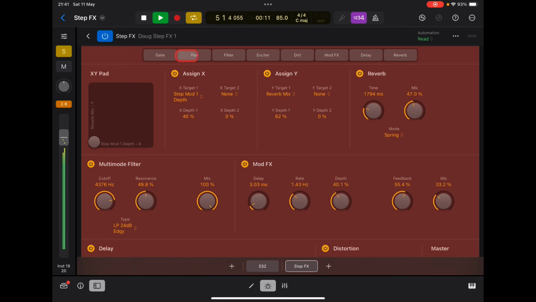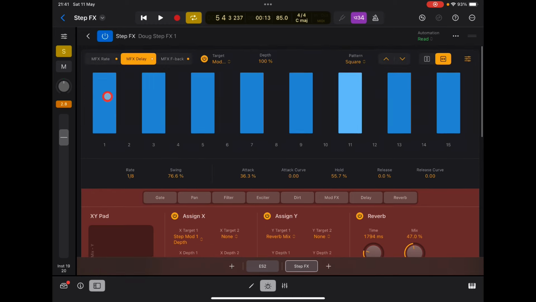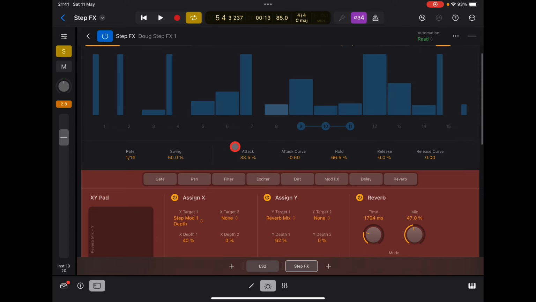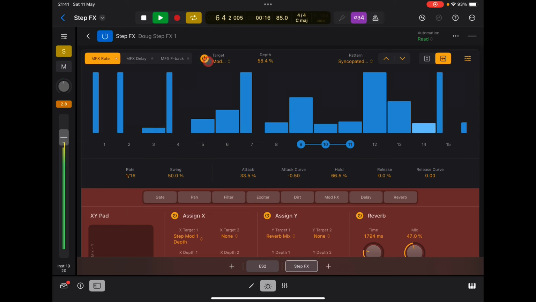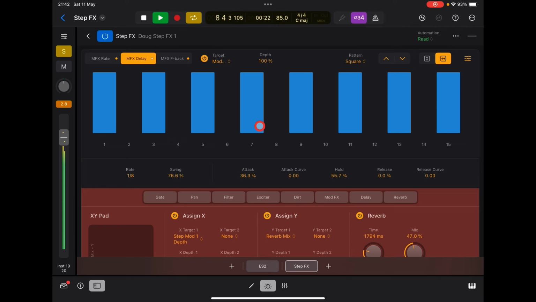Don't forget, at any time we can bring in any of the effects, it's like a multi-effects as well. Any of the effects that aren't being used here, for instance, you could have all these modulators just turned off and still use the effects as just effects. But why would you? It's so cool.